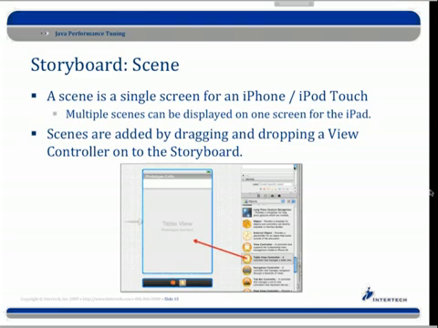All right, so with our scene, this is how you actually drag one in. We go to our view controllers in our list of objects, and you just drag it right onto the storyboard, just as you would have done if you were going to add a view controller to a nib file. But once you drag the table view controller, it's going to create this big screen that you see here.